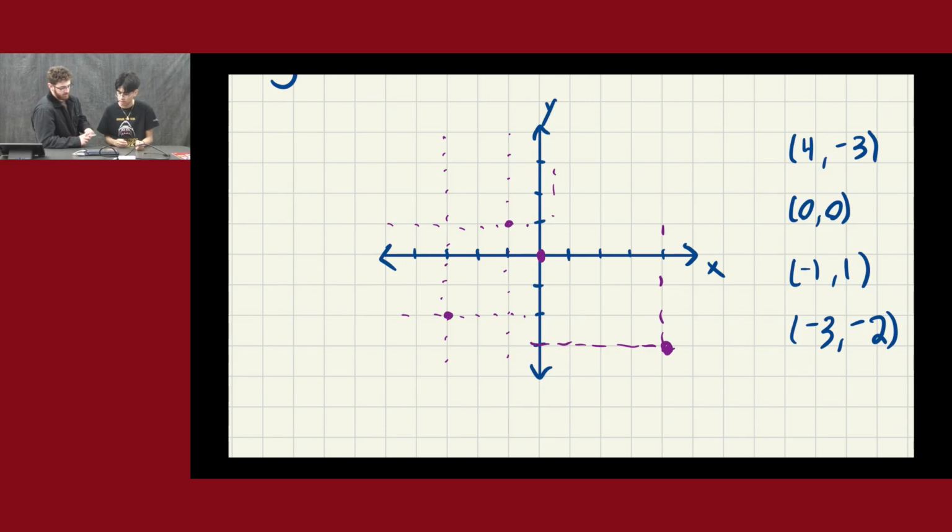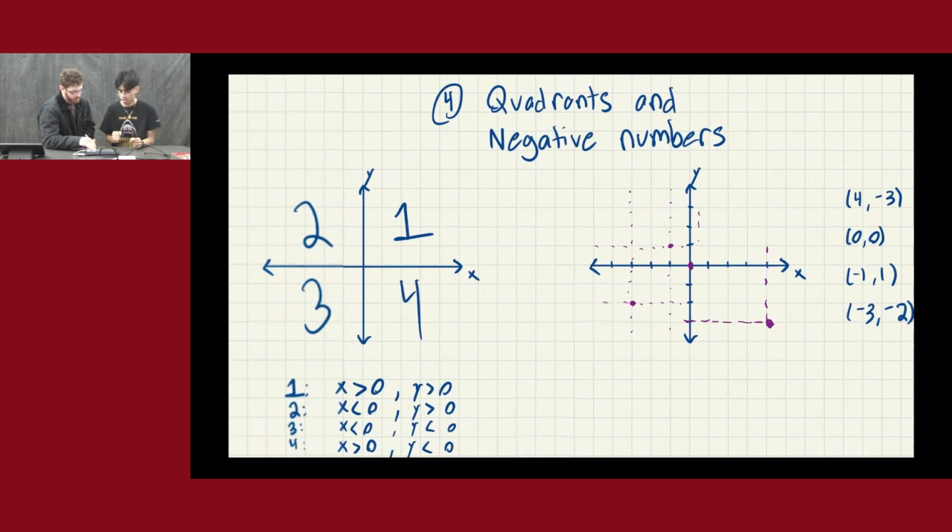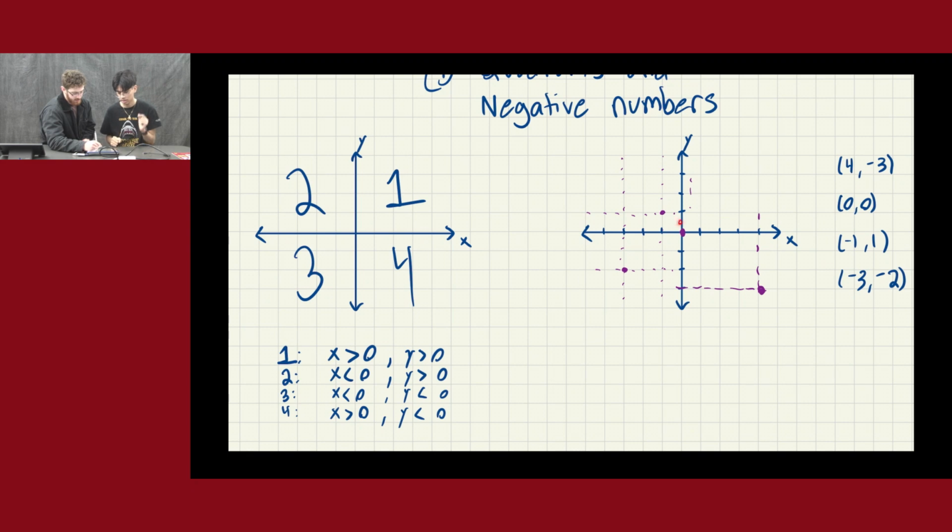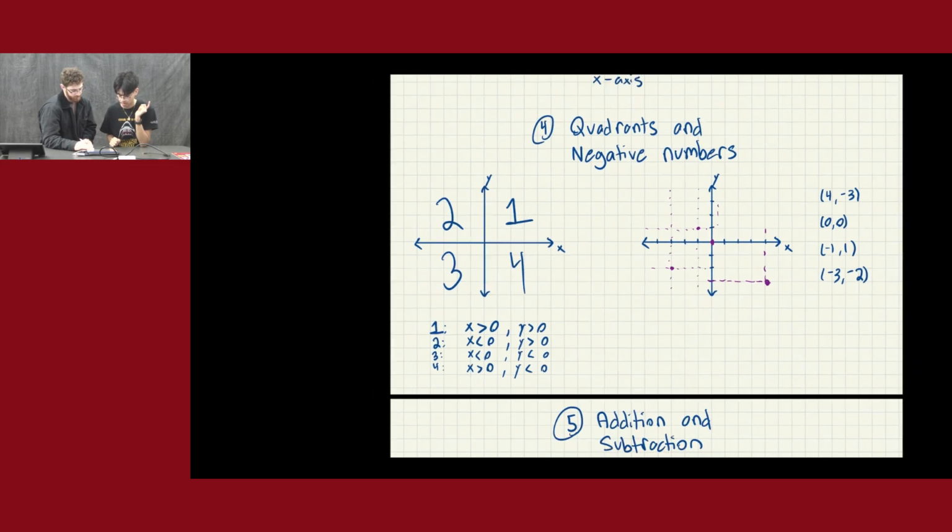Nice. And so what quadrants are those 2 points in? First off, negative 1, 1. What quadrant is that point in? That one is going to be in 2. Nice. So you can look at that, x is negative and y is positive, or you can just reference this and say, well, 2 is the second one counterclockwise starting from the top right. How about this point down here, negative 3, negative 2? That leaves us with quadrant 3. Yep. And you can look at that here, or you can look at the fact that they're both less than 0.